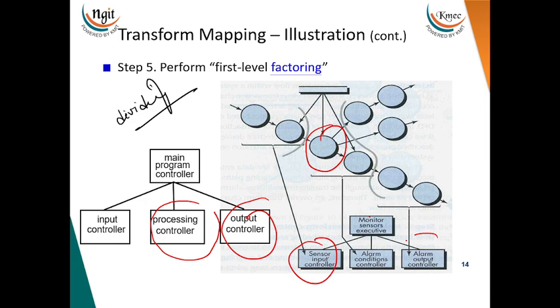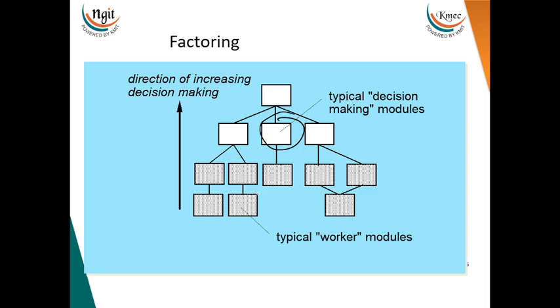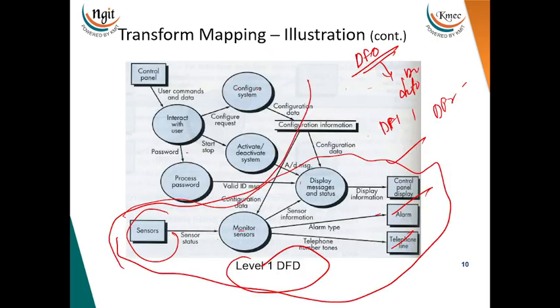What is the alarm output? Phone dial and everything. So we are dividing that. First level of factoring or modeling, that part DFD 3 is divided into this part again in a diagram. So you can see how software examples will go up. As I told you, making decision model, typically working model. As you move up, the direction of decision making increases. Let's move on.